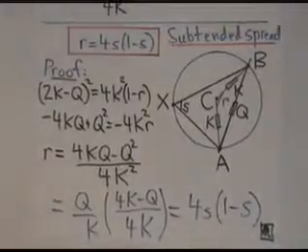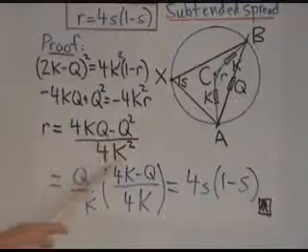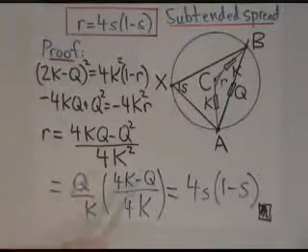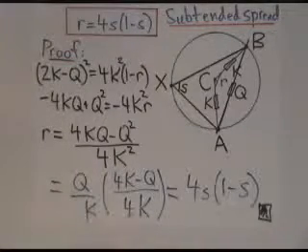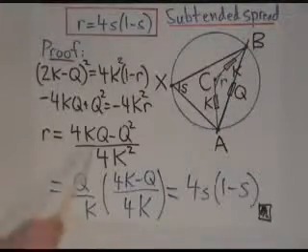And now we just rewrite that a little bit. We take out that common factor Q, take out one of the K's from the bottom, so write K over Q, and then what's left over is 4K minus Q on the top, divided by another 4K down there. What is K over Q? Well, come back up here.